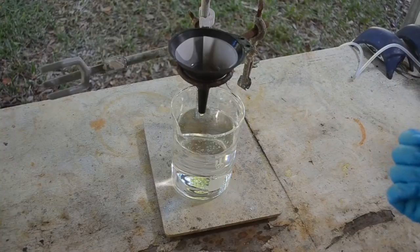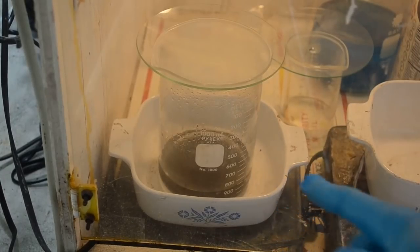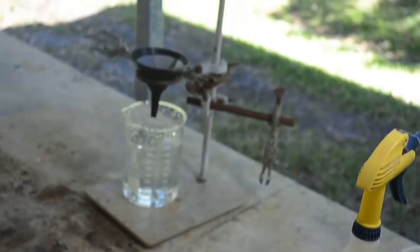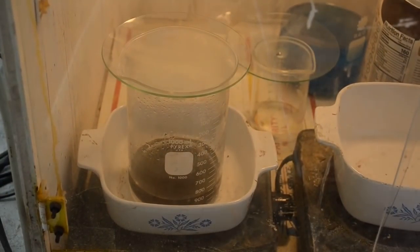I just put some clean distilled water on it and I'm going to boil it. Let me show you that. So here's the gold in this beaker here with some clean distilled water on it. It's just starting to warm up. I'm going to give it a boil in some distilled water and I will drain it back through that filter again so I don't lose any of the gold. And then give it another boil in distilled water and drain it off again, and then dry up what's left and weigh it up. So I will be back when it's time for a weigh up.